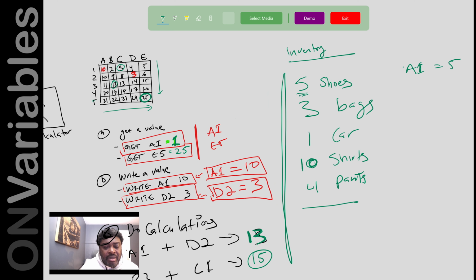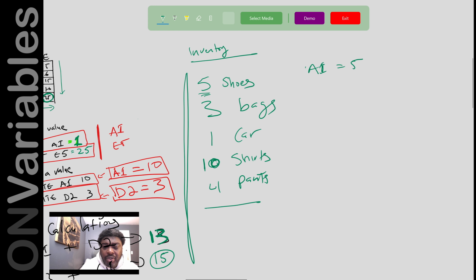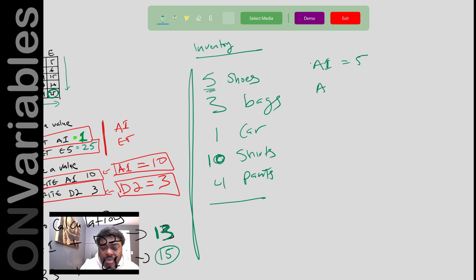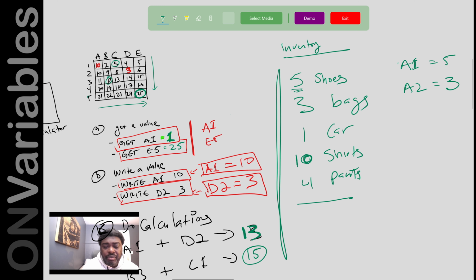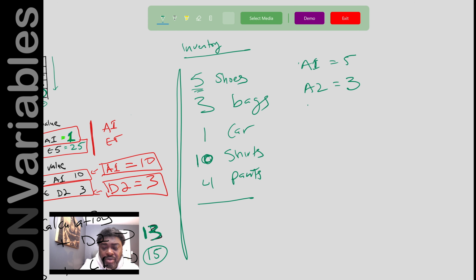For the bags, let's store it in A2. So A2 equals 3. For the car, we'll continue. We'll store it in A3 equals 1. For the shirts, A4 equals 10. And for the pants, A5 equals 4.